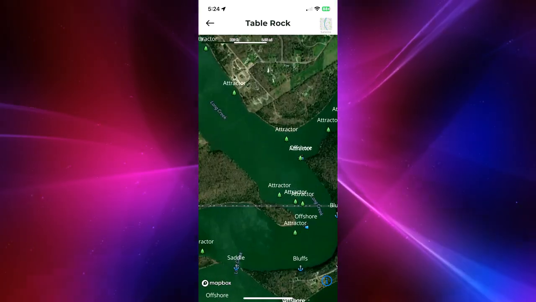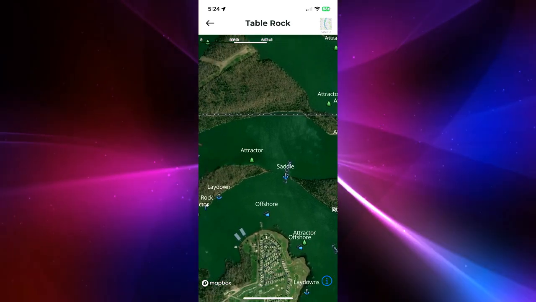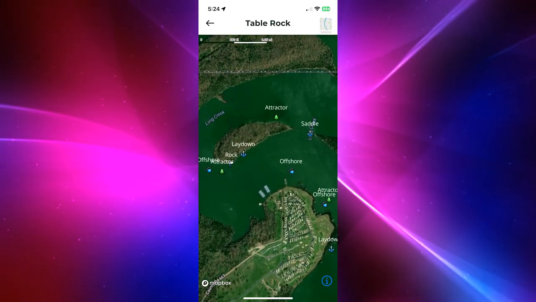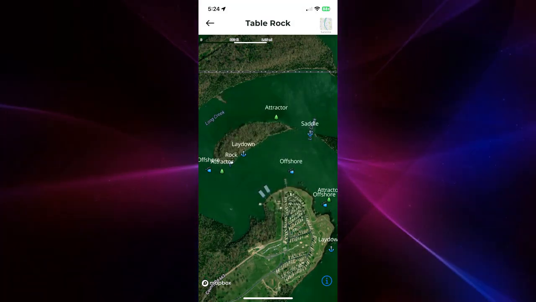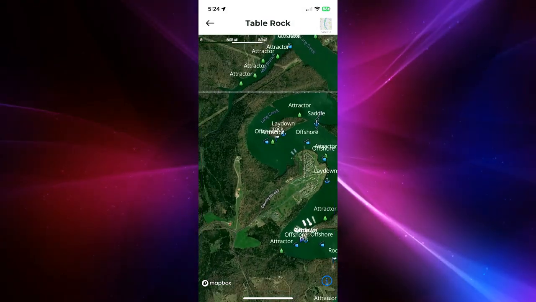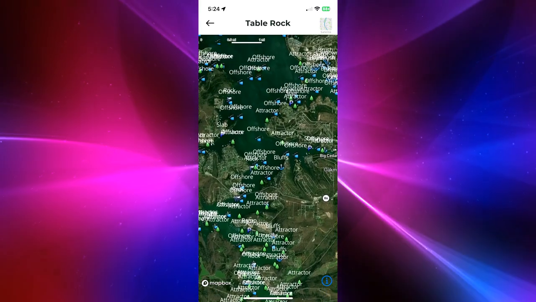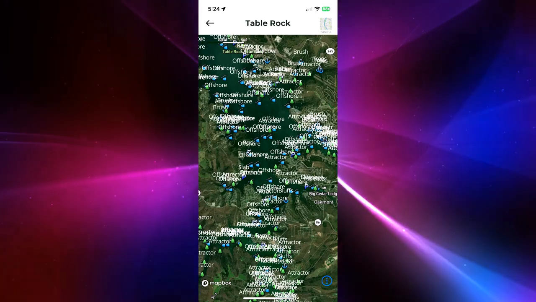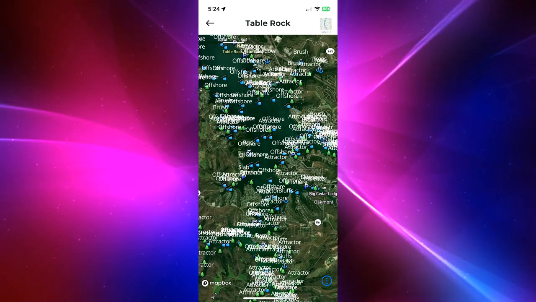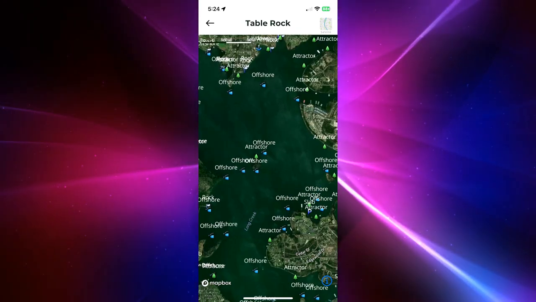You zoom in. This is going to show you where all your fish attractors are, where your key offshore spots are right here. You can see the attractors are right there. Key areas such as laydowns, rocky bluffs, all kinds of different things that are out there. Anything that we were able to see from a satellite imagery perspective, as well as what we were able to import in from the information we could find off of the internet. So some really cool stuff.